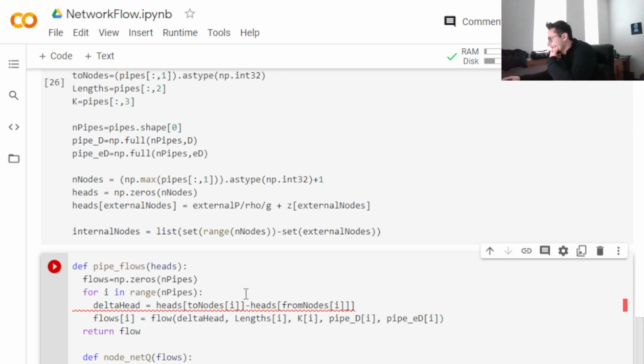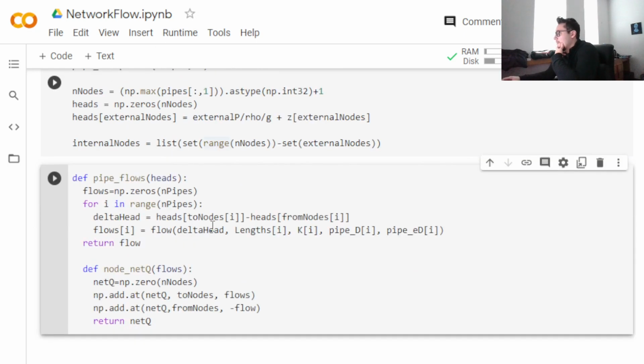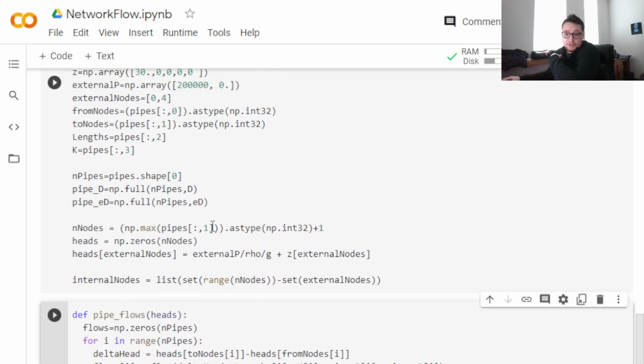I have too many brackets in there? I do have too many brackets. Okay. And that's why you check. So everything seems to be running well. So we are going to resume.